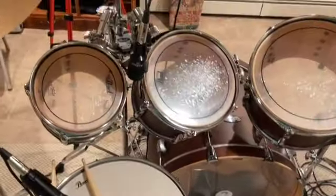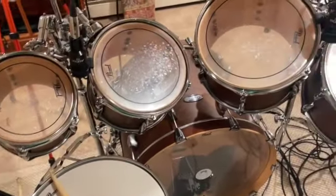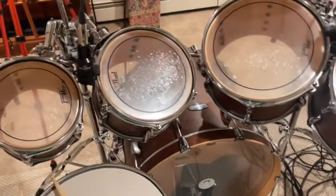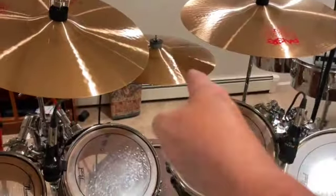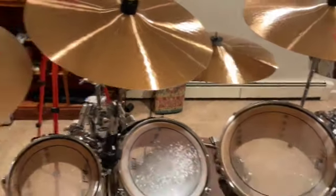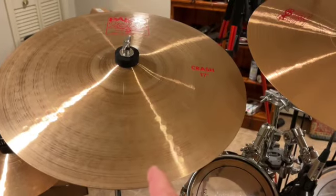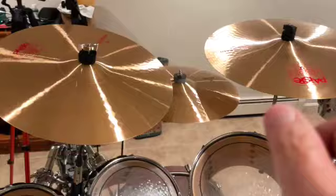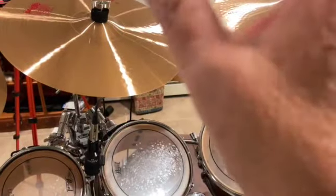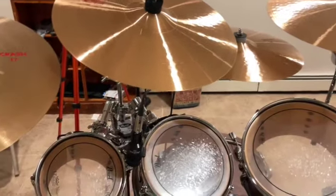Now, I love everything there is about this kit. I love the sound, I love the way it's mic'd up, I like the way it lays audio down. I'm just a little sketchy on the 14-inch crash. And I know I really don't like the 17-inch crash. I find when recording that the thin crash cymbals really give a lot more meat to the recording, all right?